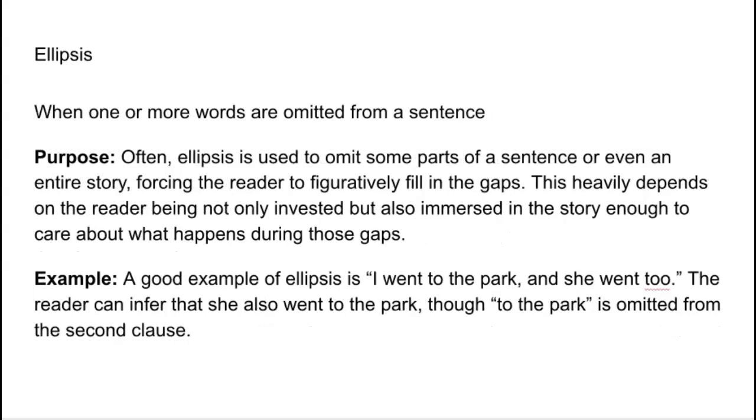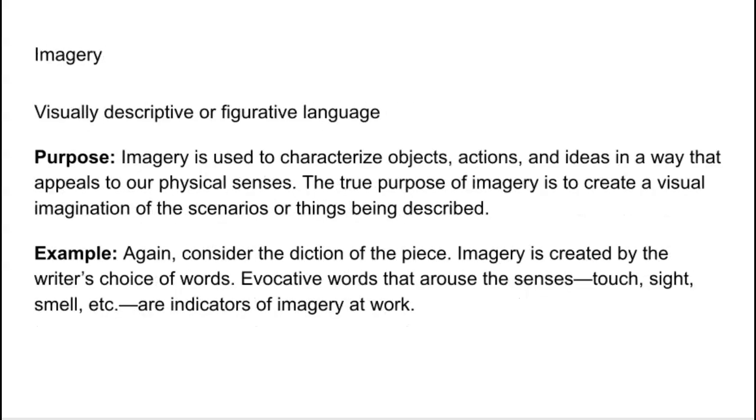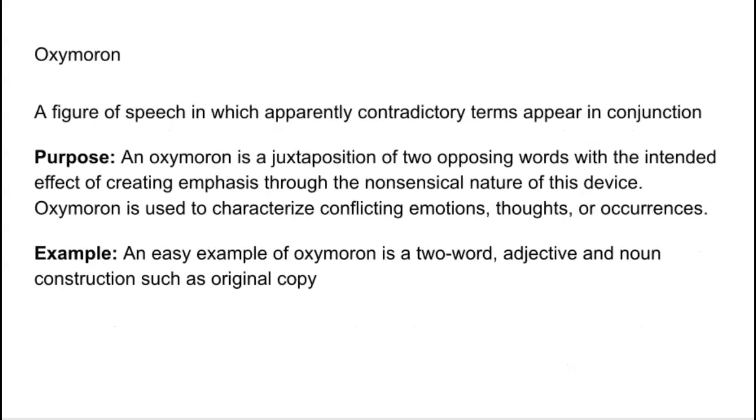Ellipses, same thing. This is just the dots. It's the omission, right? We refer to those three dots as ellipses because something has been omitted. When something has been left out, that is often calling your attention to something. Hyperbole, using exaggeration. Imagery is like diction. Of course there's imagery. How? Why? In what way? What kind of pathos-based imagery is being used? Irony, if you don't understand it, don't worry about it. If you do, that can be very, very effective if an author is using irony.